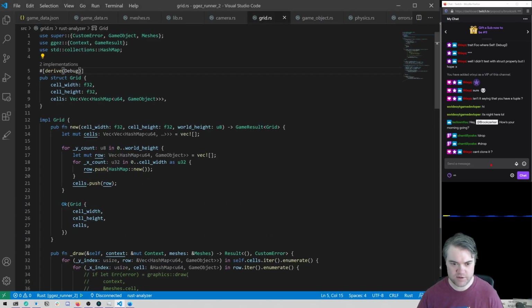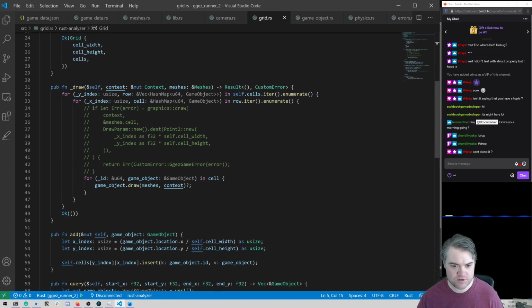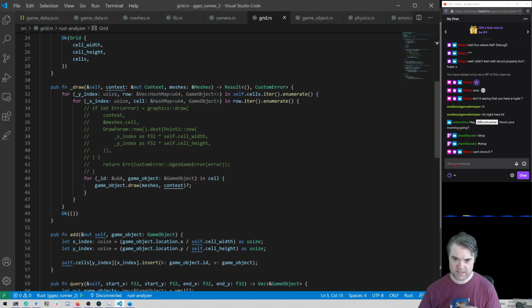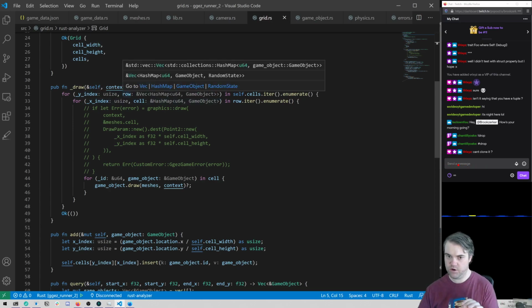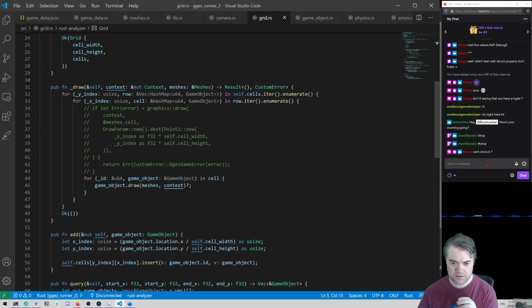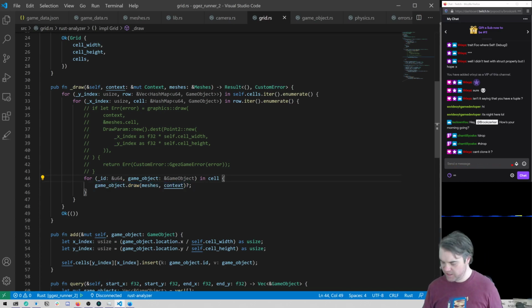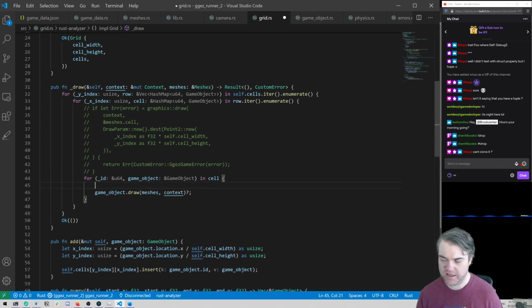So if we go back to the grid, let's take a look here. In our draw, we're looping through all the rows. We get the row, we get the cell, we get all the game objects, and then we draw them. We should be getting the player in here. Let's do a really quick check here.